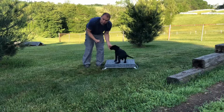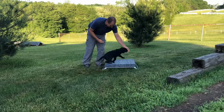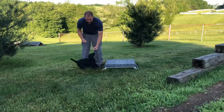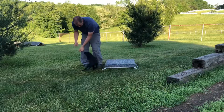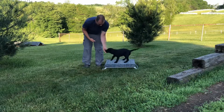Good. I just wanna get her used to this today. That's what I wanna do, just get her used to being on here. I'm gonna get Speck out here in a second and just take him on a little bit of a walk, and you can kind of see how I handle taking pups on a walk, starting to teach him to come to us. So we're gonna get him out here in a second. Not giving any commands, just getting her used to being on here.